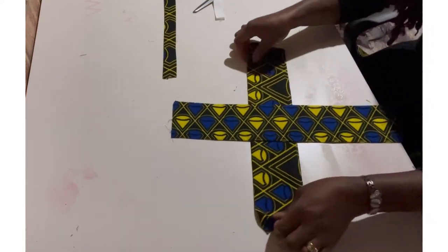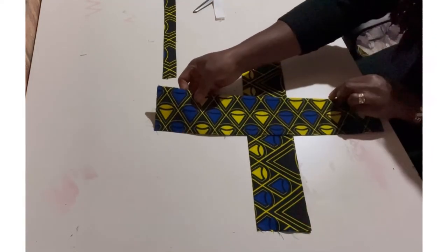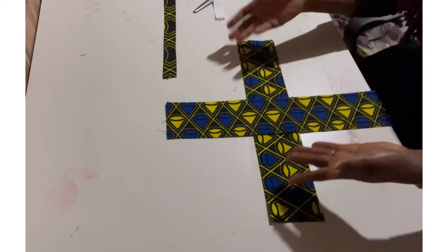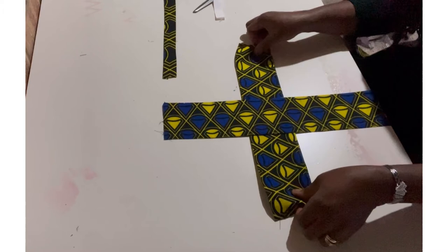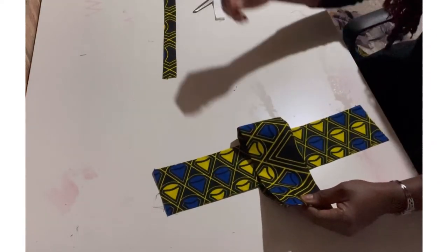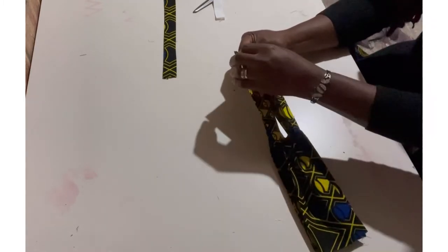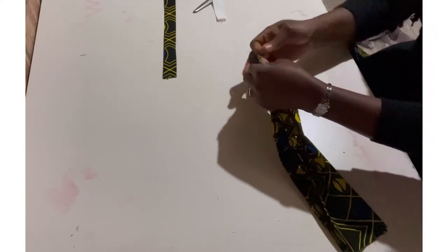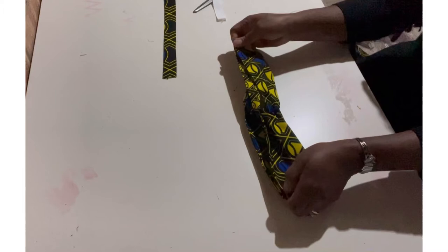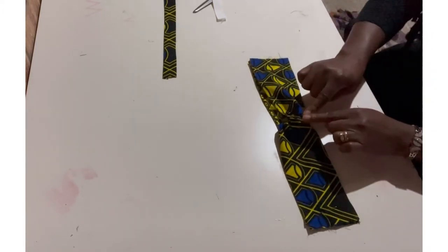Now what we want to do is put one band over the other, like you can see. It depends on what you want the pattern to look like. I'm going to put this the other way — this fabric has the same design both ways. I pull one side across and pin it down, then get the other side the same way and pin that down. What we've got is the two bands crossing inside, twisted together, giving you a knot right there in the middle.